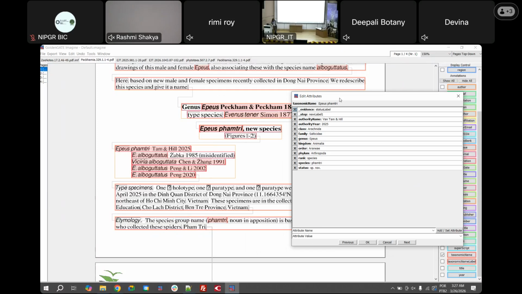So this is one of the most common reports in our community to fix: this is a spider referred to as a plant, or something like that. And now you know how to fix it. You open the attributes of the nomenclature, the taxonomic name, and you just fix it there. You click on the family and then you can write the right attributes there.